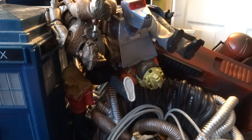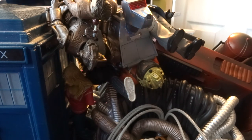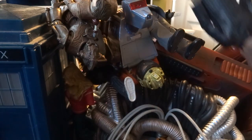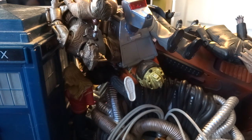Whoa, what the hell has happened to his neck? Okay, here we have Dalek's Egg Hybrid, and what the hell is this? Is his head coming off? Oh god, look at that. His head seems to be slightly coming off. But if I just pop it back on, it seems alright. Nice to have another one of him. I've got three now, one of them boxed and another loose.